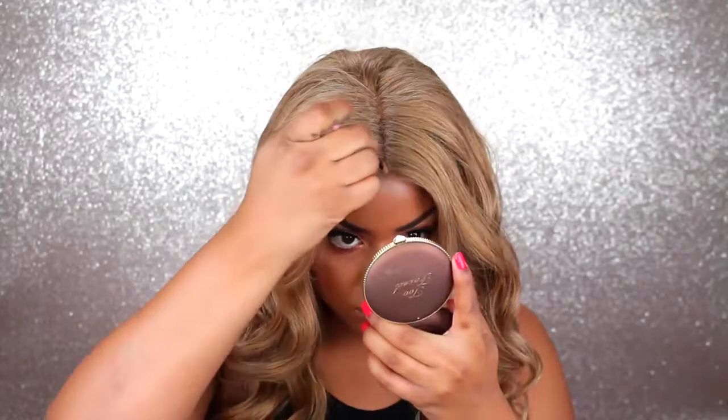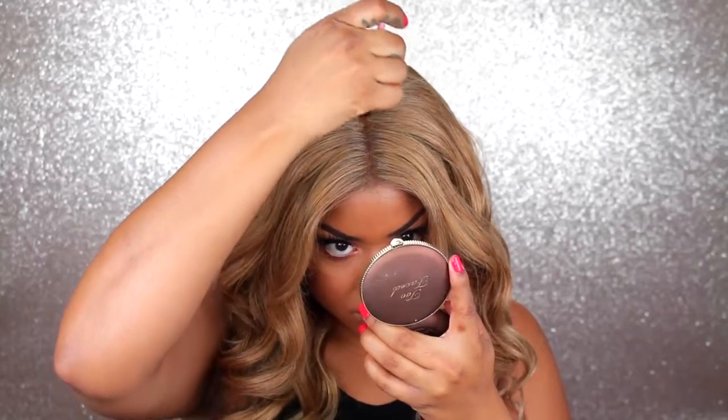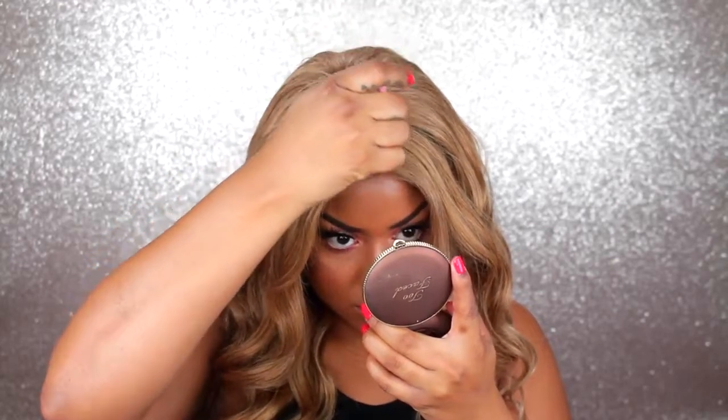But I do want to make it look a little bit more natural in the parting space. I don't want to have to tweeze it just because I like how it is and it looks perfectly fine the way it came. So I'm just going to go ahead and apply some of my Anastasia contour kit in medium to tan, and I'm going to take a shade from there and just apply that in the part area just so it looks more like skin.